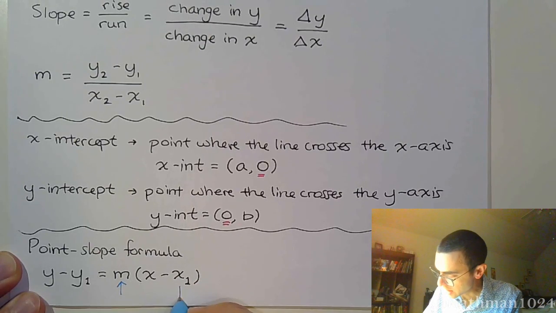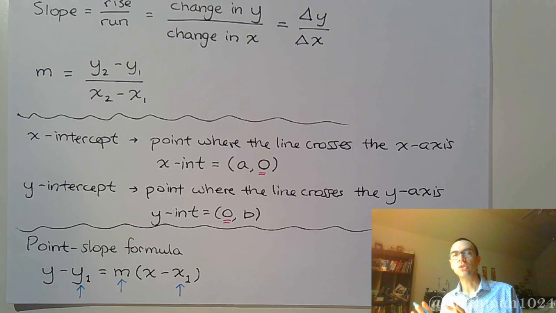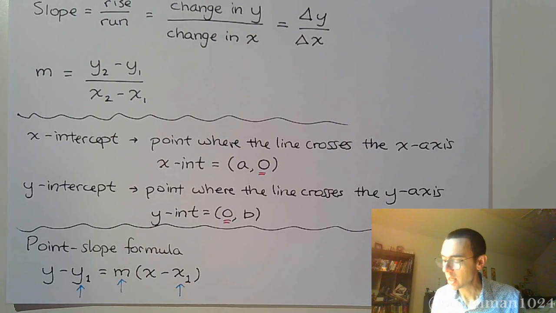And so what you're doing here is that you are plugging in the slope that you're given, and you can plug in an ordered pair, x and y. And what this is used for is the information we're going to see tomorrow, where we are writing equations of lines. And so if I tell you, here's the slope of a line, here is a point on the line, you could take the slope and the ordered pair and just plug it in. It's going to tell you what the equation is. Now, I used to use this all the time, but I use it very rarely anymore because I find there are easier ways of finding equations of lines. And again, we're going to talk about that tomorrow, so come back again tomorrow at 3.